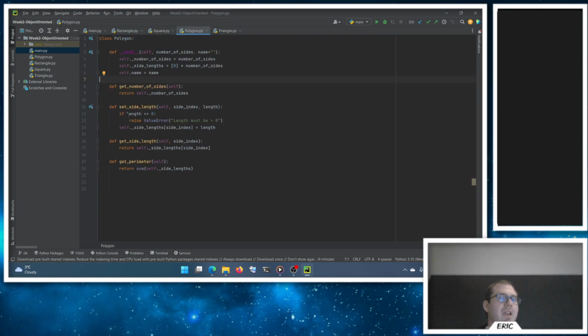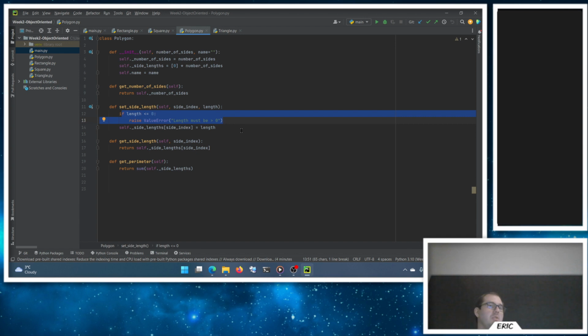So we looked briefly at this: if my length was less than 0, we're going to raise an exception, because this is just invalid for my object. I need to make sure that my object maintains its integrity. It's one of those core concepts of object-oriented programming: I'm going to encapsulate all the details about my object into one nice little package, and it will maintain the integrity of its attributes.